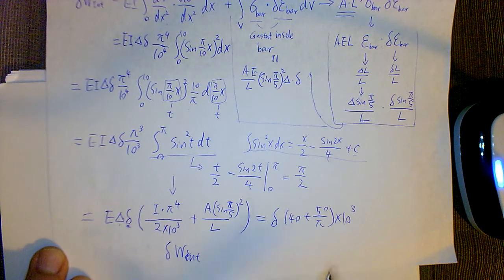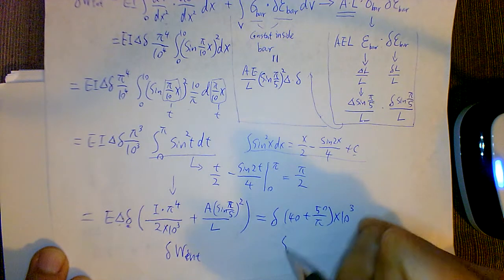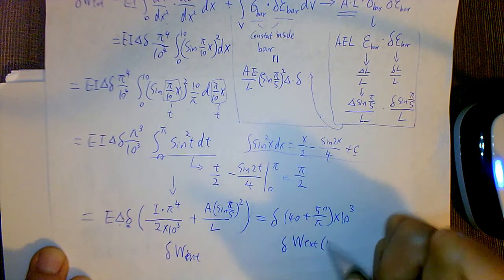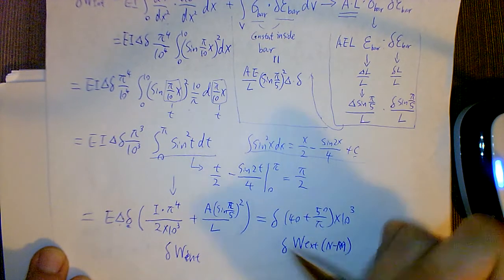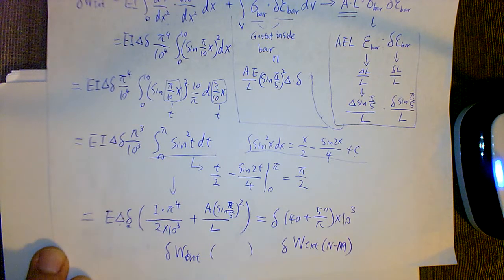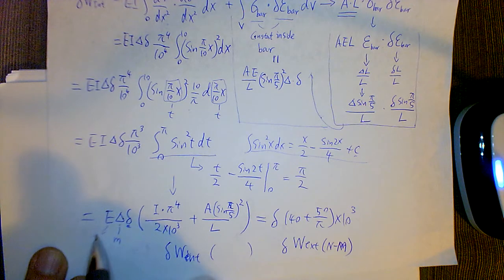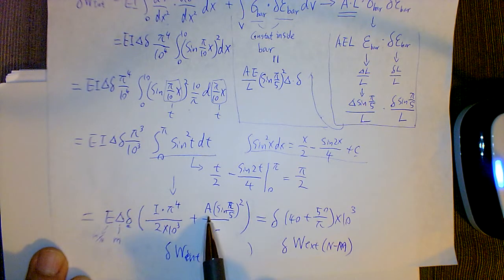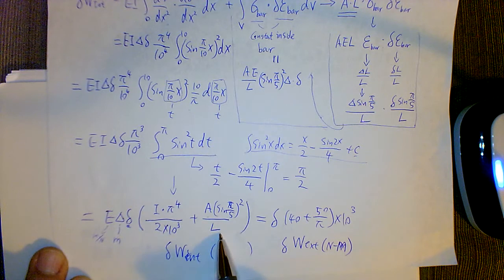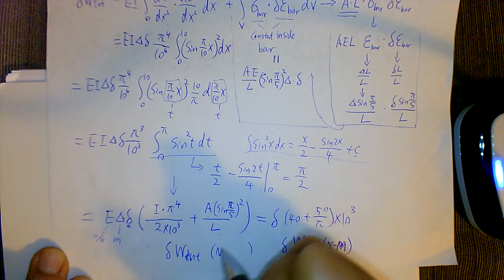Oh yeah, then you're like, wait a second. This one we know is external, and it is a Newton meter. How about the unit for this one? The unit for this one depends on what kind of unit you put in, because like a sine pi, this, and delta, it doesn't really matter. So if you think delta is gonna be in meter, you just need to make sure you do everything in meter and Newton, like A in meter, I in meter, then you'll be fine. So make sure you do that.